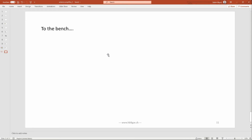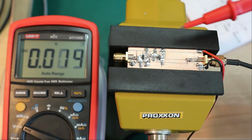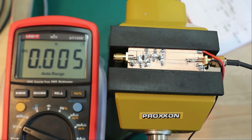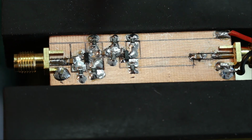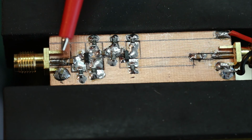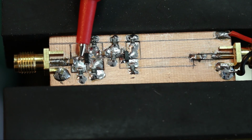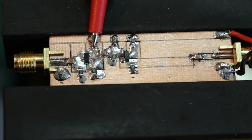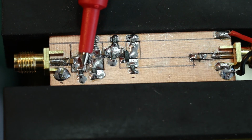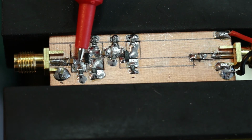So let's take a look at what we see on the bench. We are looking at this amplifier I built up here on this PC board. Let me see if I can zoom in a little here. You see here on the left side, this is the input, that's the output. The input signal is decoupled with this 100 nanofarad capacitor and is then applied to the gate of the JFET, that's the J310. You have the drain and the source. The gate is pulled down with a 1 mega ohm resistor, and since the gate has no input current, this is virtually pulling down the gate to ground.